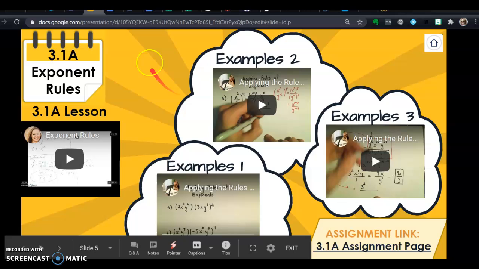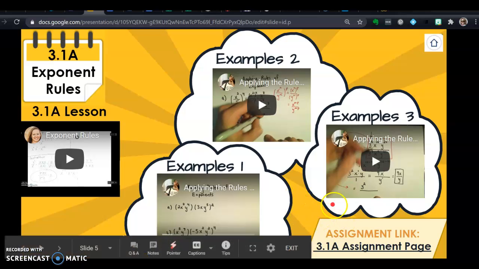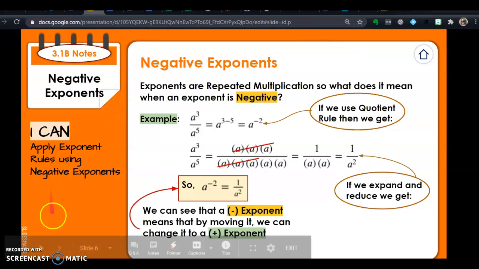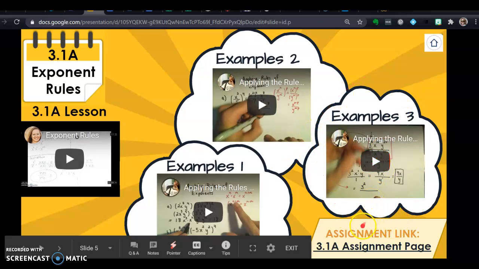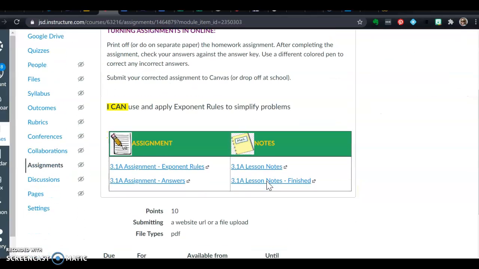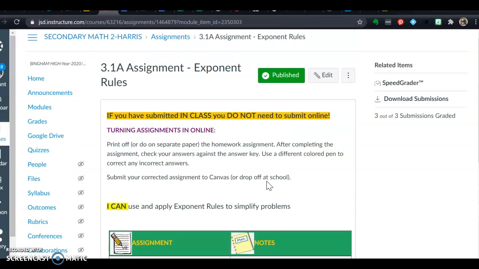So when you're done, you should be back in your Canvas module and then you can go to what you need to go to. Also at the end of the lesson pages, so like this one, when I click, obviously now I'm in a next lesson. So if I'm going back, the end of this lesson, there will be a link to the assignment page. So if I click that, it will be in Canvas and it will take me to the lesson pages. So that's another way to get to your lesson pages.